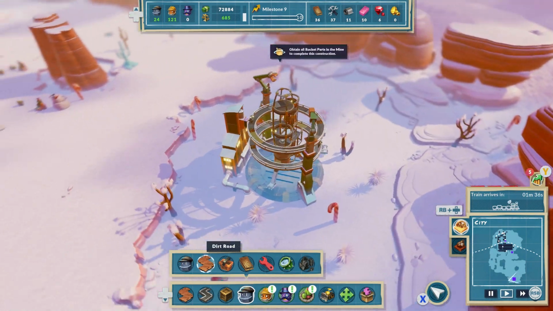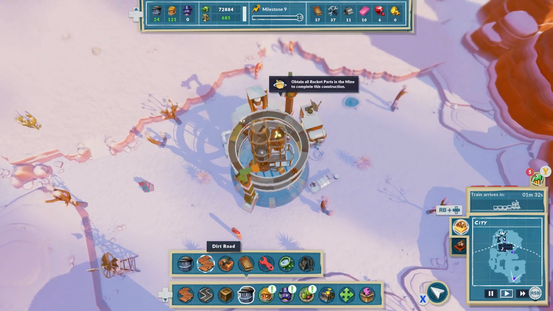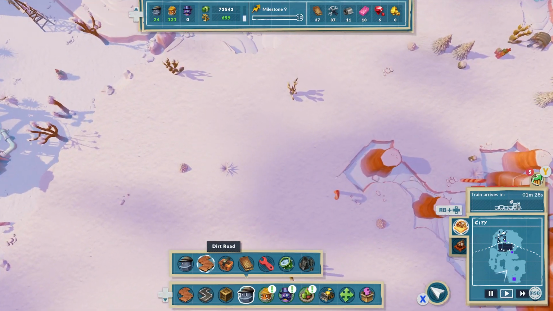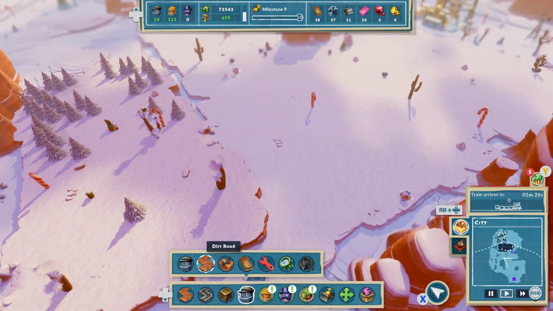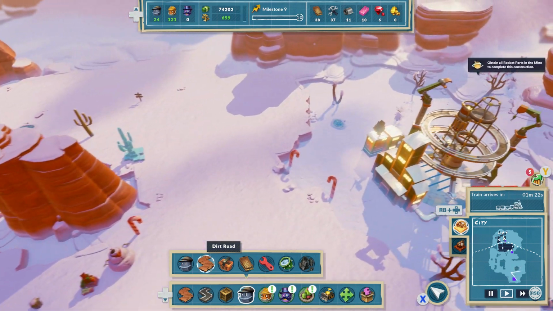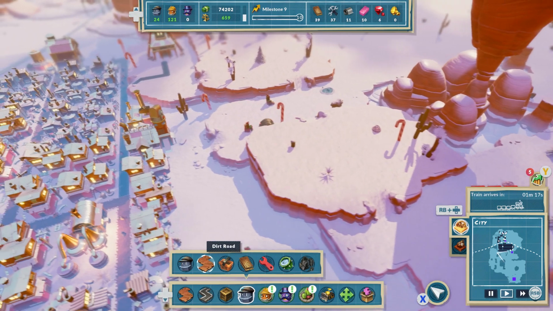Well, there we go. We got the first piece. We need to obtain all the rocket parts in the mine to combine and complete the construction. But we're going to wrap it up there, ladies and gentlemen. Where is that compared to our whole village? Oh, it's right over there. So that's over here. Well, we've expanded the map massively, though. That's good.